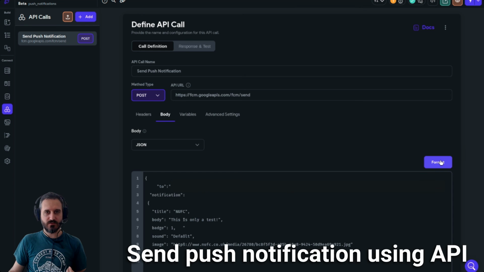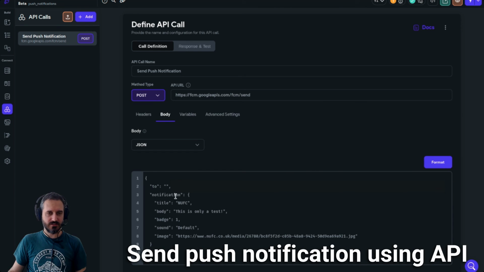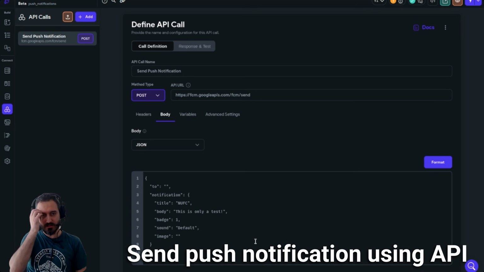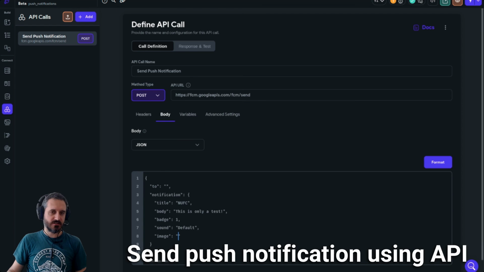Let's format that real quickly so you can see it better. Let's delete this image, as I don't need it. This is the image that you see in the notification. I'll just leave it blank. I don't need to post any images.